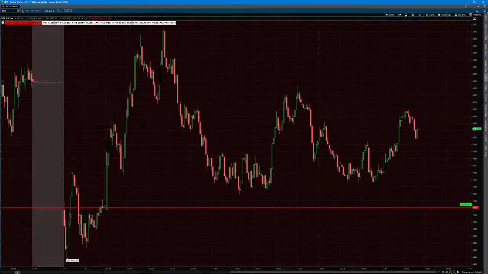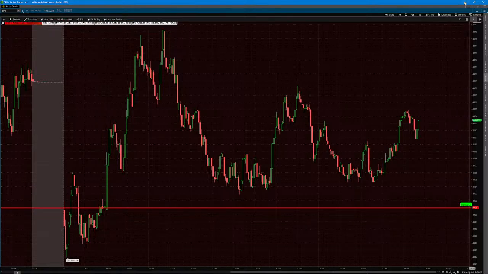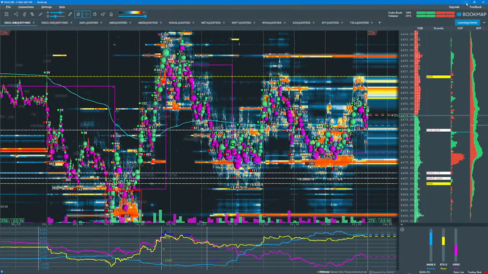And this is a 1 day, 1 minute chart, just looking at the levels and price action for today, turning out to be a kind of a range day, up and down, and price traded below the 4,450 level. That's a combo L2 level, and is now trading above. So not a lot of SPX levels directly in play for today. All right, let's take a look at Bookmap.